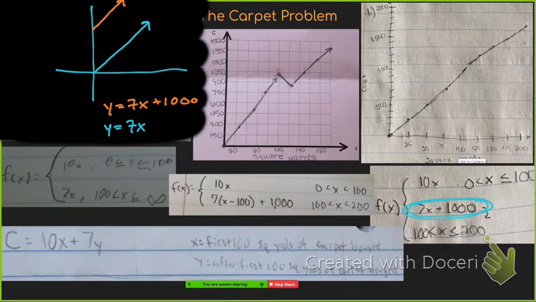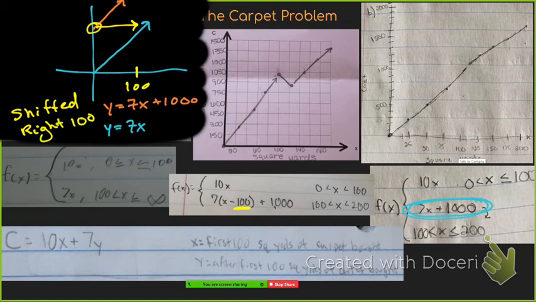So we have to put that start spot, that y-intercept, after our first 100 carpets are bought. So when we subtract 100 from x, it shifts our graph over right 100. And so you're saying that's why we get this piece over here that's shifted right 100 and has that value of 1,000. Yeah. I see his thought. I don't see his thought.